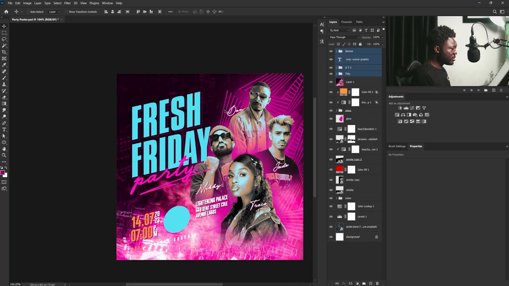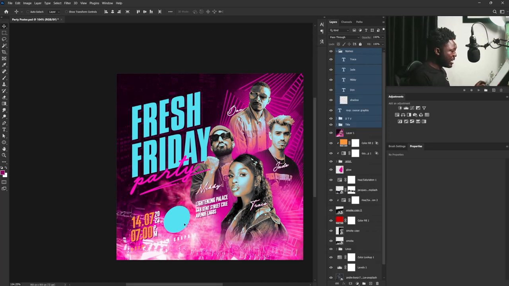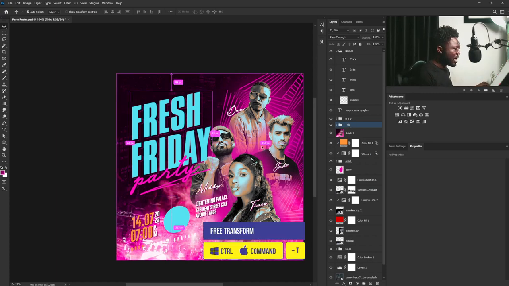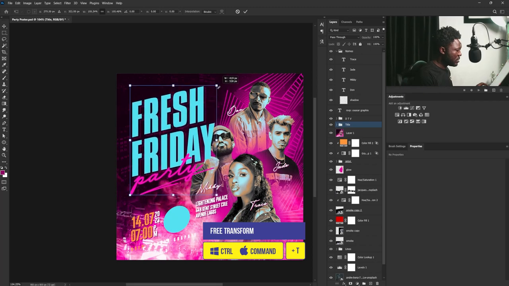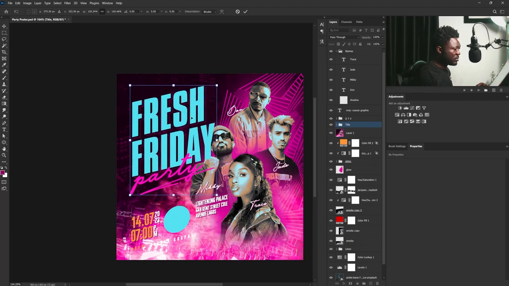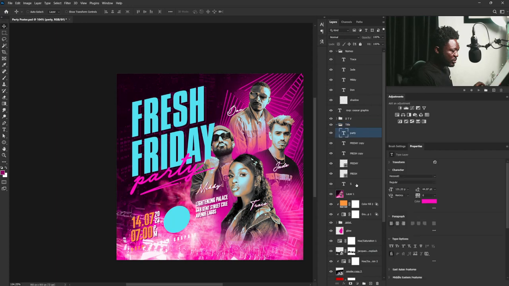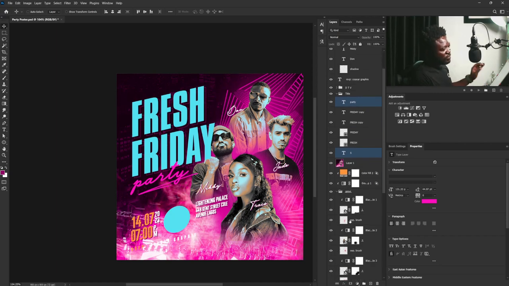So let's fine tune this. For the names, I'm okay with the names, but for the title here, I'm having an issue with this. All right. So this is overlapping on this character here. So let's make the title bigger. I'm going to activate the fade transform and move this out here like so. Before the party text, we need to make that smaller. All right, so I'm holding down Control as I select the two layers now, and I'm going to activate the fade transform and make this smaller like that. And this is good. So what I'm going to do is go to the folder of the artist.